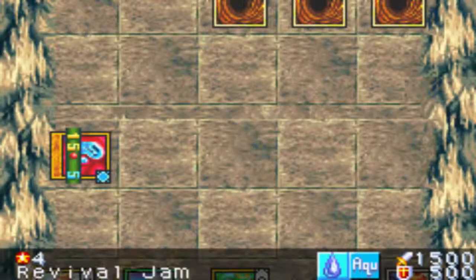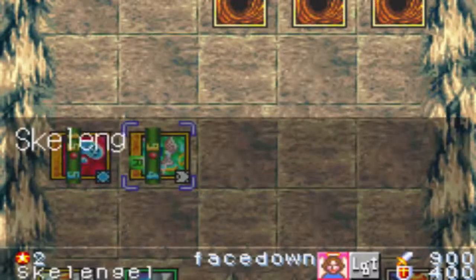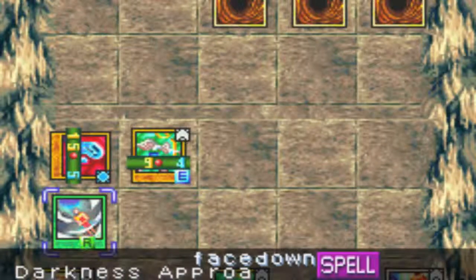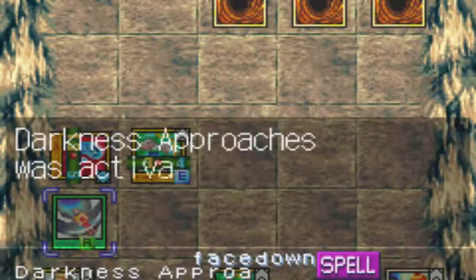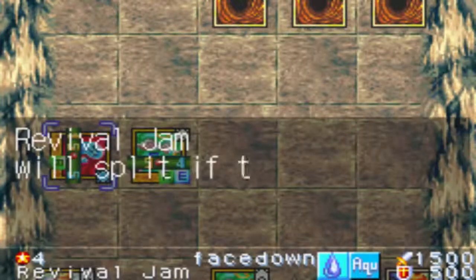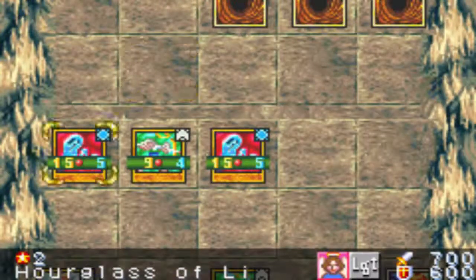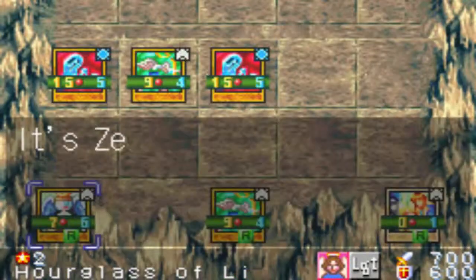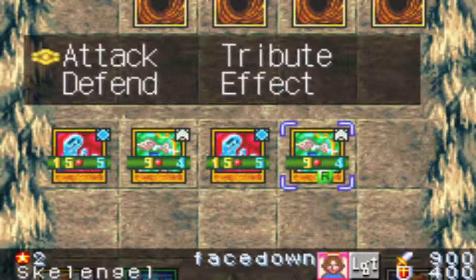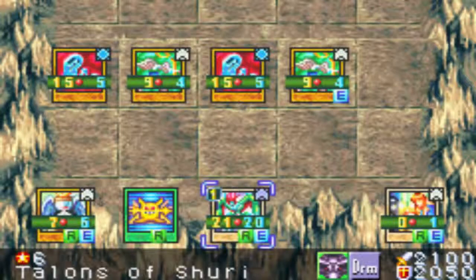Is that field power bonus though? I love doing that. Skeletal, give me another Skeletal. Actually, Darkness approaches because I'm gonna need to get my monsters back up. Revival Dram effect. Yeah, I think I'll be okay. I'm taking a risk, but I'm kind of thinking I should probably put... ooh, awesome.